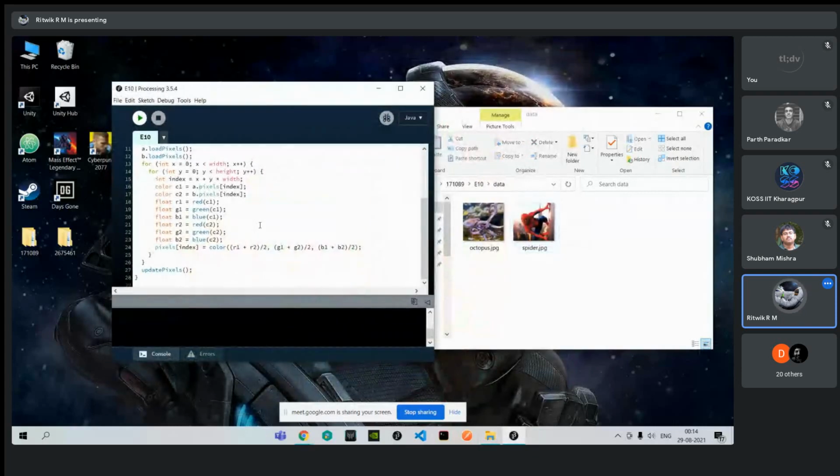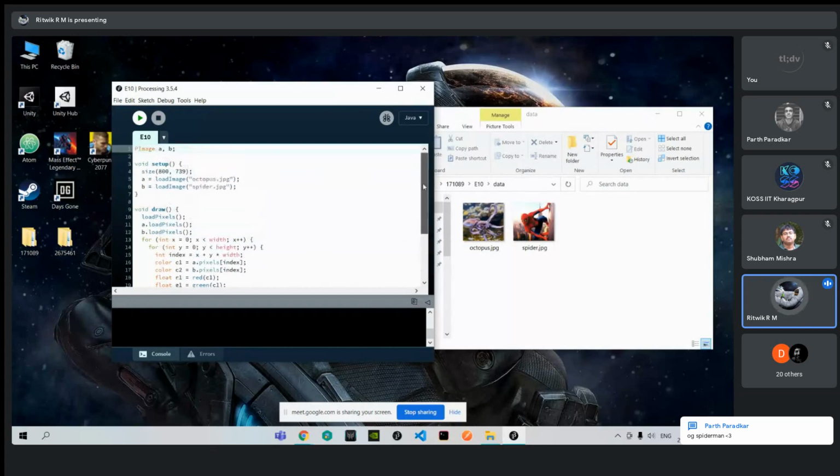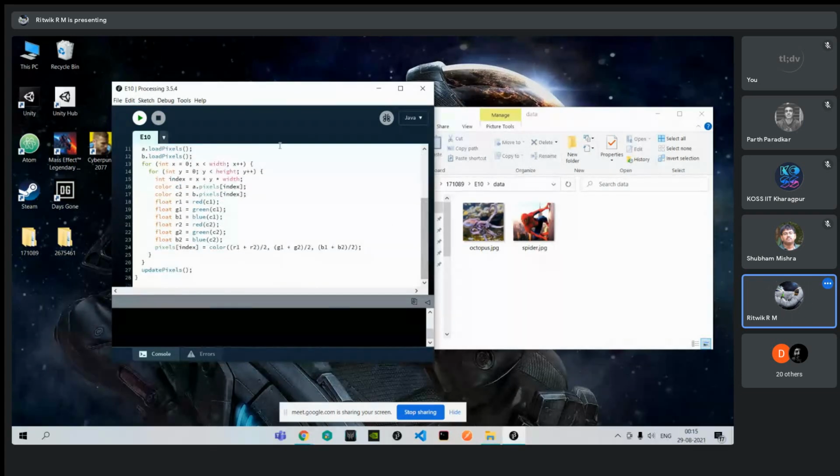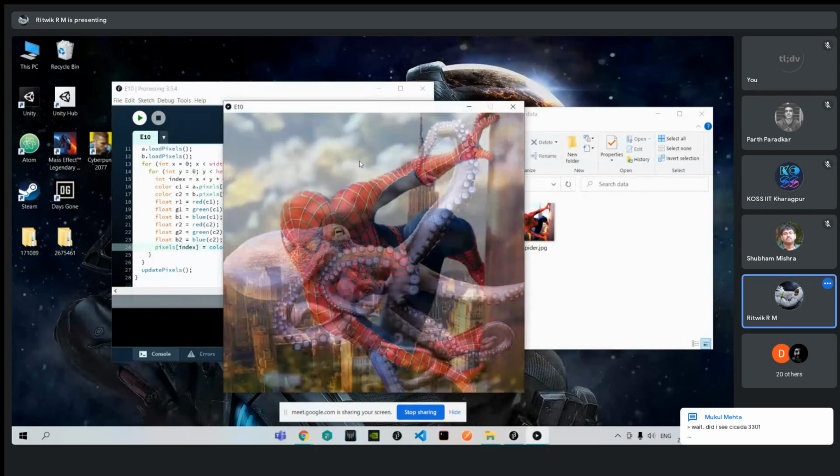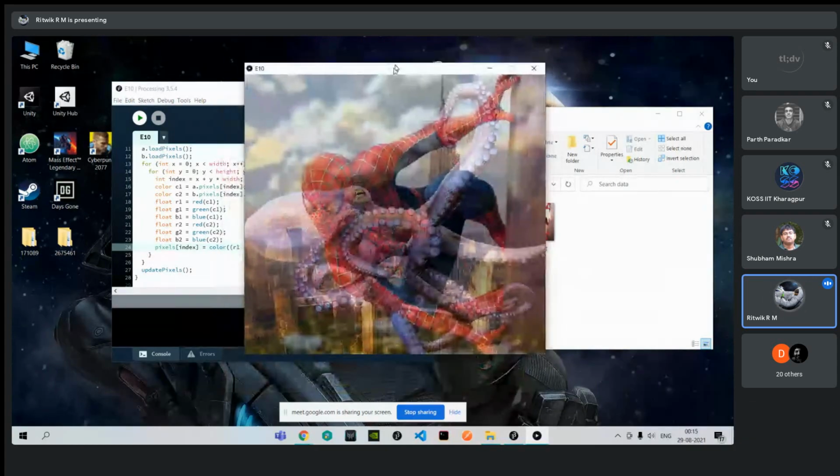What I'm basically doing is accessing all these RGB values, taking the average, and setting them. This has no practical application, but like those dog detection systems, behind the scenes these kinds of things are happening. A number of images are taken together, some functions are applied on the RGB values, and it tries to pick up on all these features. So this is a simple application, and you can see this kind of effect.